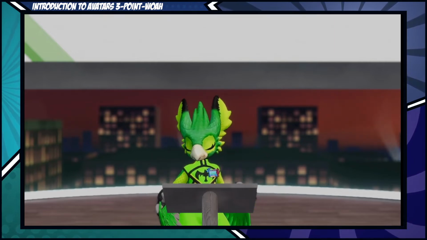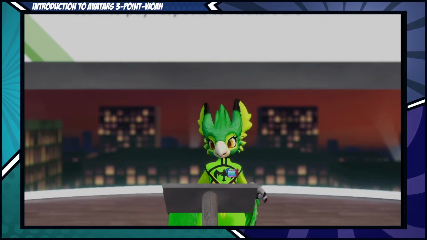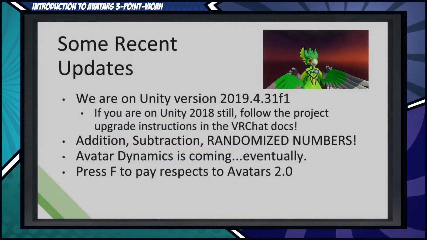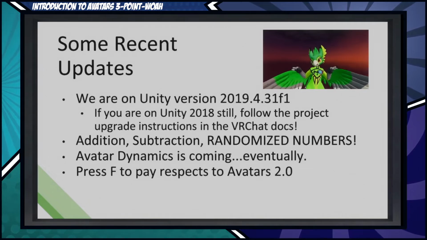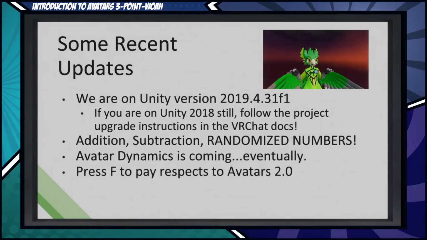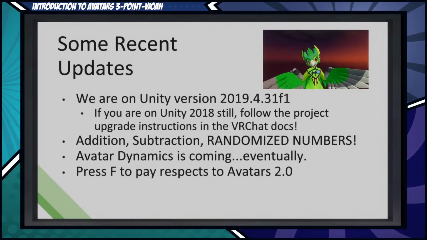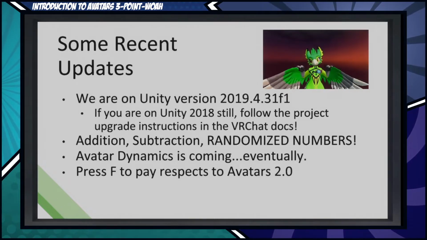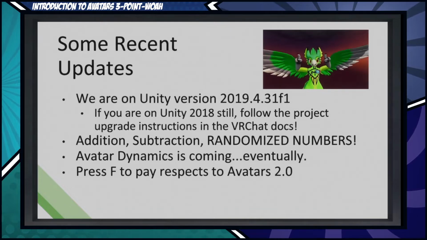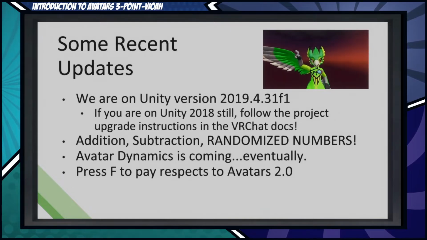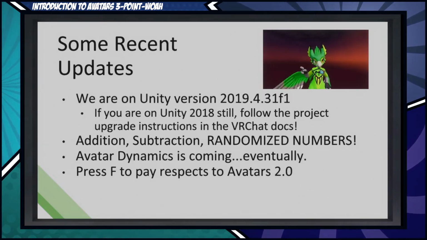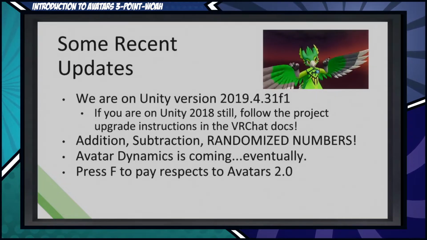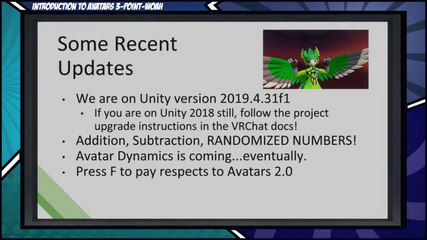But even better is that VRChat is always evolving and adding even more to what avatars can do. Since the launch of Avatars 3.0, we've gained a few new things, but the big one is that we're now on Unity 2019, which is actually really awesome. The explanation as to why is more technical than I fully understand myself, but it's a good thing, and you should update your projects according to the instructions on the VRChat docs. Get ready for me to talk about the docs a lot, by the way. They're very, very useful.